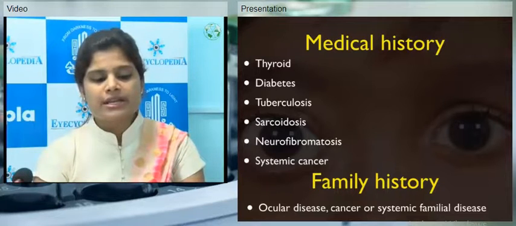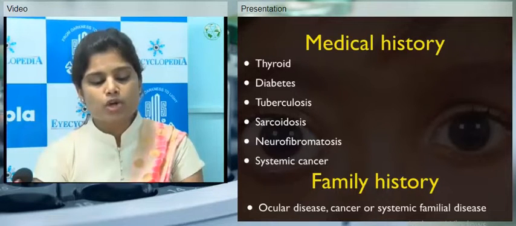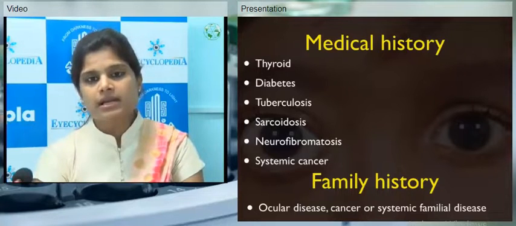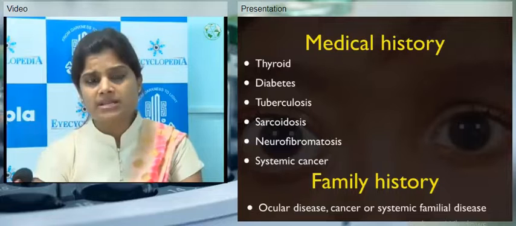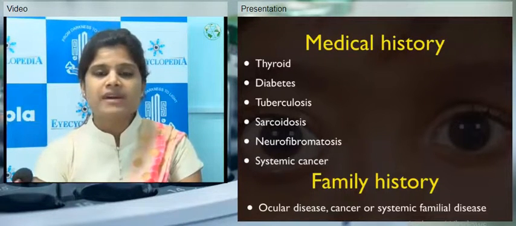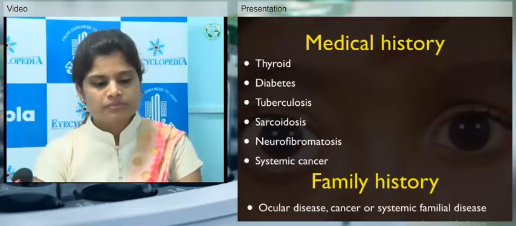And second, of course, it can be neurofibromatosis, which again can be familial, and certain familial diseases which can be the cause of proptosis. And cancer again, certain cancers can be hereditary, especially breast carcinoma or ovarian carcinoma, and that is why taking family history may sometimes give a clue. So that was about the history.